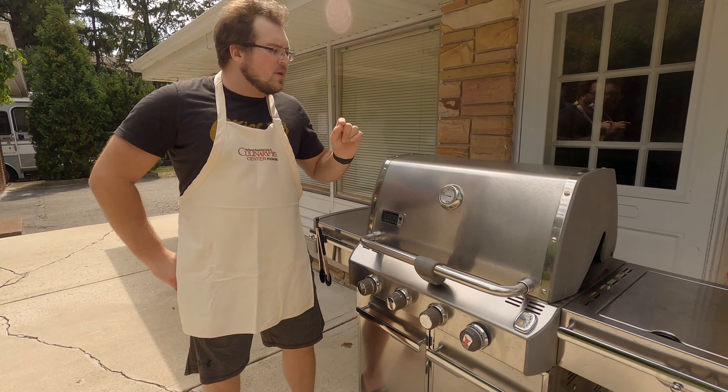The nom is good and ready to go. The chicken looks ready as well, so we go ahead and add the chicken to the side and take a nice look at it. Moving on — place the nom on the grill. You don't have to cook it for too long. We'll flip it over a couple more times. Once the nom has cooked for a little bit, we go ahead and put it back on the board, turn the grill off, and head back to the kitchen to put this thing together.